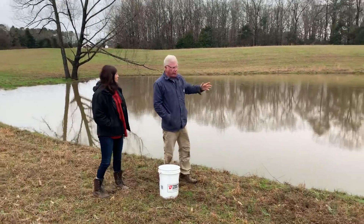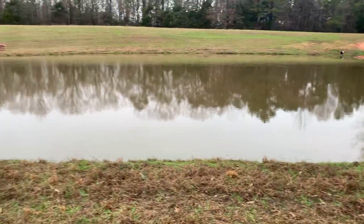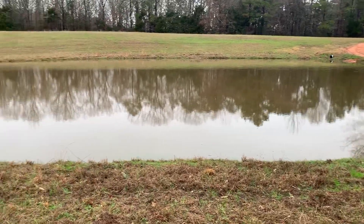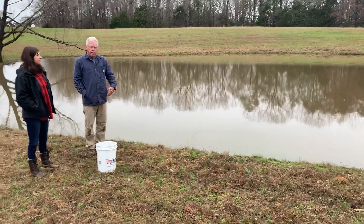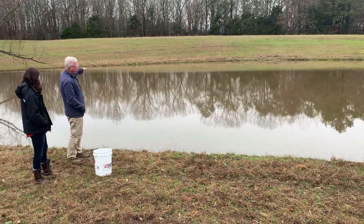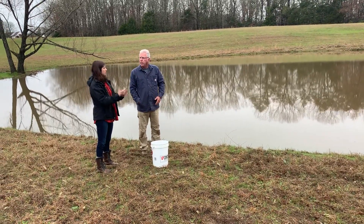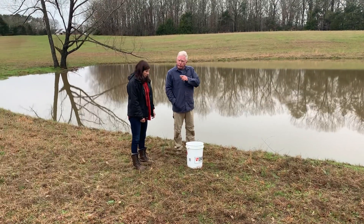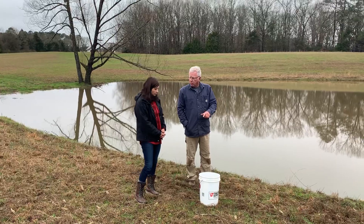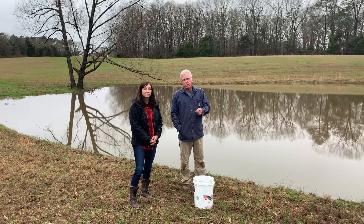If it does get to be April and you have large areas, you should only treat a portion at a time. On a pond this size — a little bigger than an acre — you'd start at the culvert and come to about here, flag it, then next weekend do another third, and the following weekend do the rest, because of that decomposition and oxygen demand on the fish. Later in the summer there are probably better chemistries available, so contact your county agent. We've got a great new fisheries first responder in West Tennessee who will be glad to help.